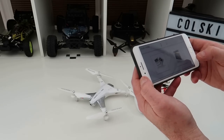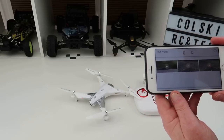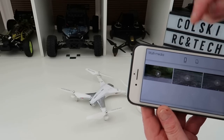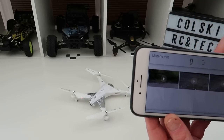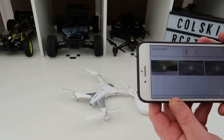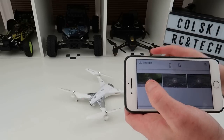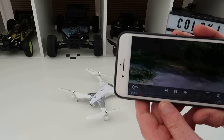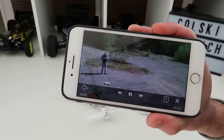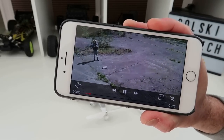So as you can see on here, I have got a video file. And why I'm showing you the video on here is because I cannot get this off my phone. I can't find it on my iPhone. I've tried recording on an Android and I can't find it on there either. I have no idea why. There's obviously some kind of issue on mine. But this is what the video quality looks like. I'm sorry, but this is the best I can do for you because I cannot connect it up.